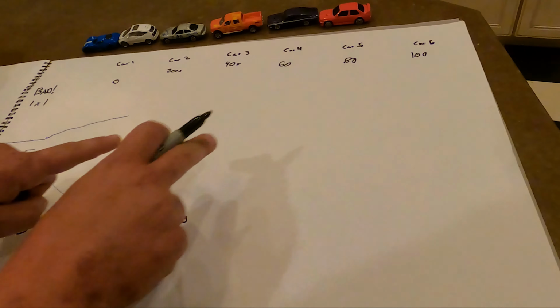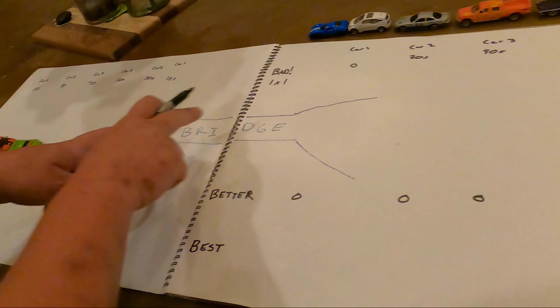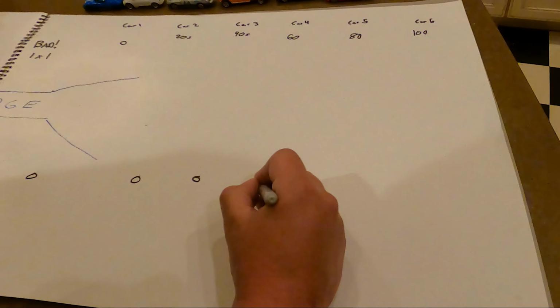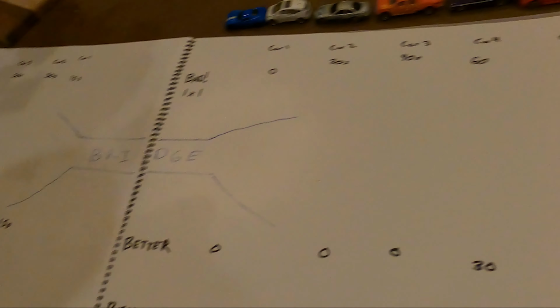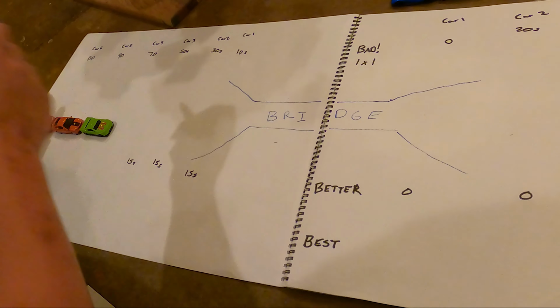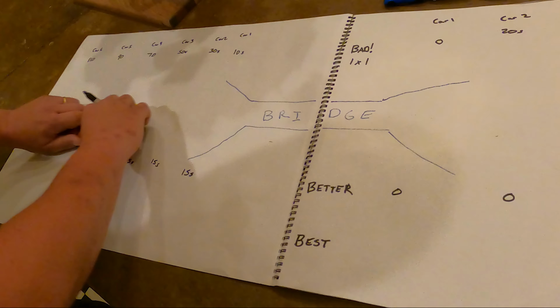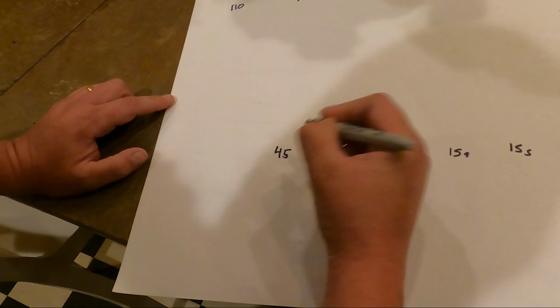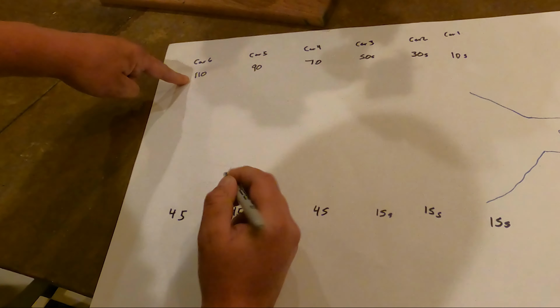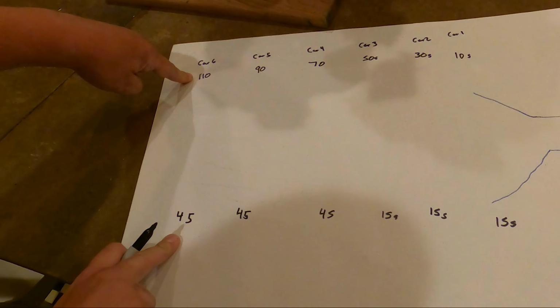So they had to wait the first 15 seconds. They had to wait for three cars to go this way. That's 30 seconds. So 30 seconds, 30 seconds, 30 seconds. And now likewise, these guys had to wait for the first one, the second one, the third one, and then it's their turn to go. And so each of them, 45 seconds. See how this is working out? Compare these numbers up here. 45 seconds is a lot better than 110.